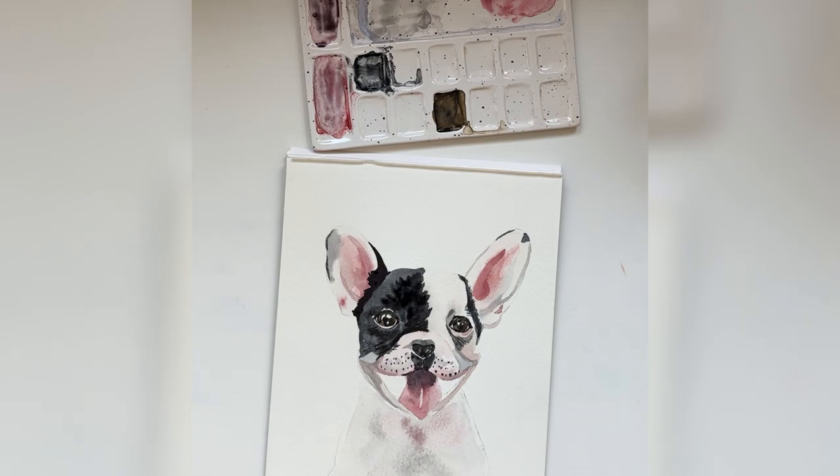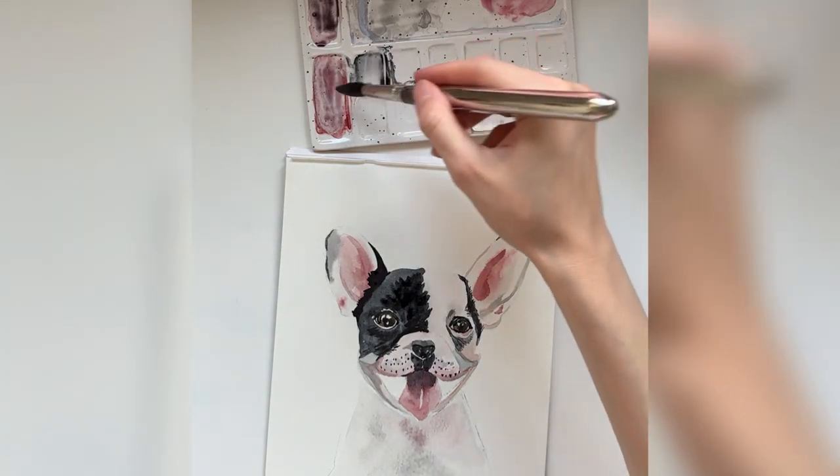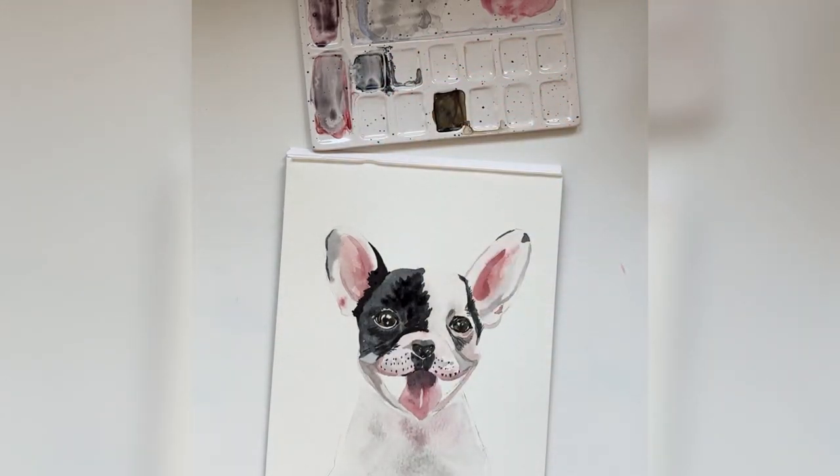And as I told you before, the whole painting has to include the same colors that you are using, so I add some pinkish color as well.